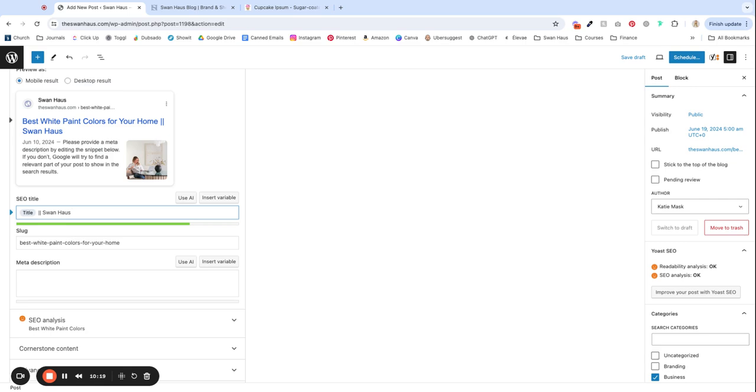But if not, you'll just want to make sure to add that in. The slug is basically yourwebsite.com/ then this is what the website will be. So you can keep it as it is. It'll automatically put it as the title of your blog post, but you can shorten it or change it or whatever you'd like. If you want it to be more accessible and just do one word, you can. But the best case scenario for SEO is that it has your keywords in there.